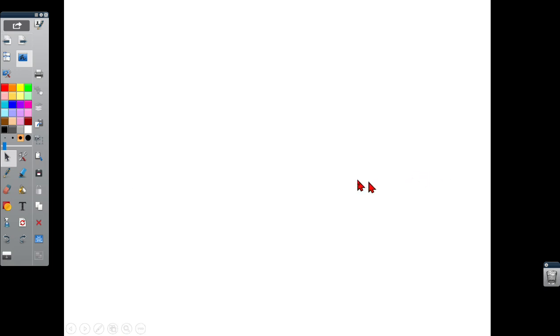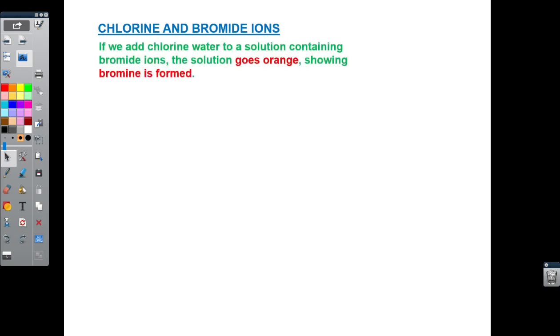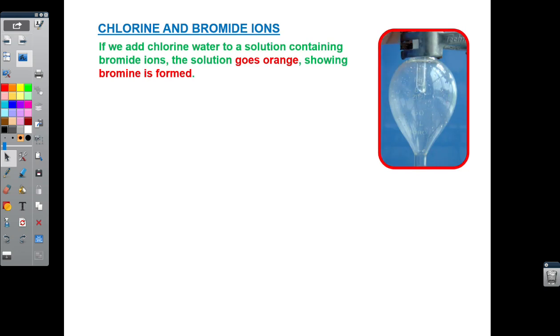Right, so what you're more familiar with perhaps from GCSE and I think AS level are the displacement reactions of these halogen halide reactions. So if we take, for instance, some chlorine water and pour it into a flask that we have here, some chlorine water going in there, Cl2 aqueous, and then pouring some petrol on top of this. Not necessary at all for the reaction, but it helps to see things at the end.